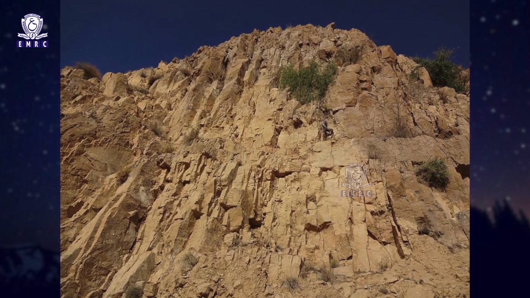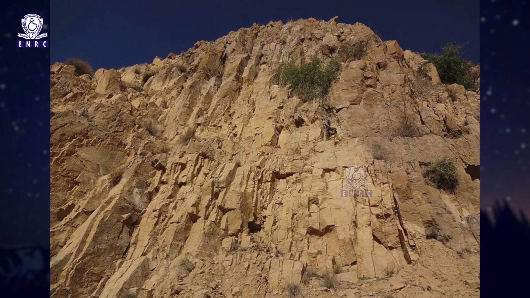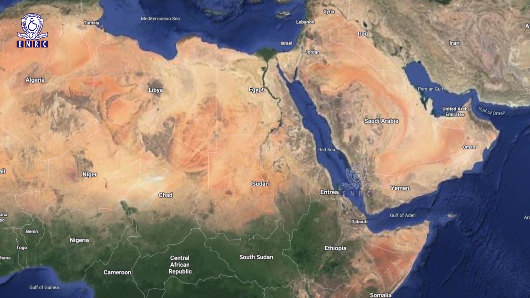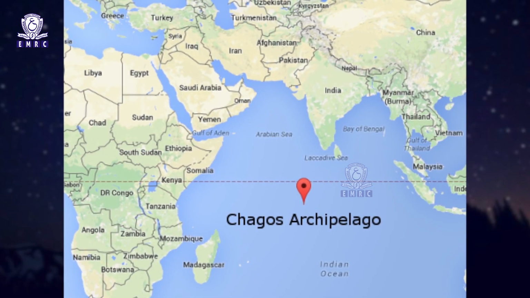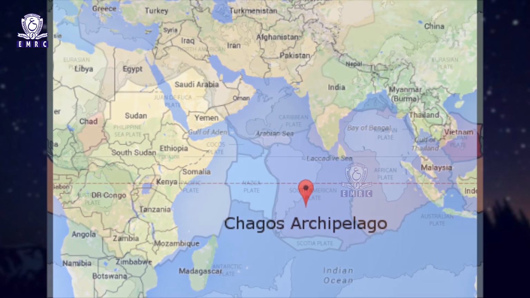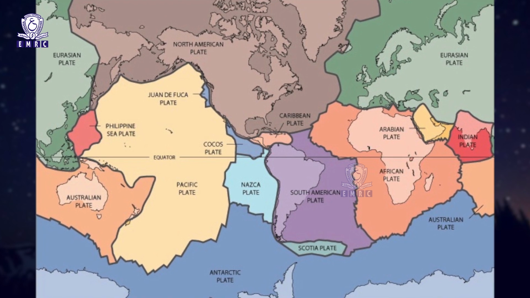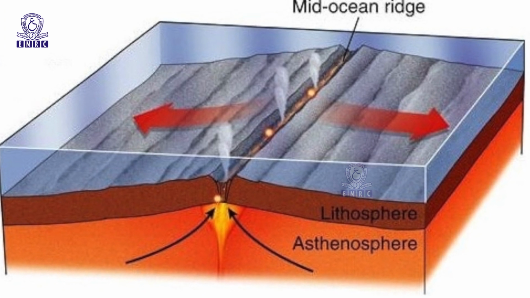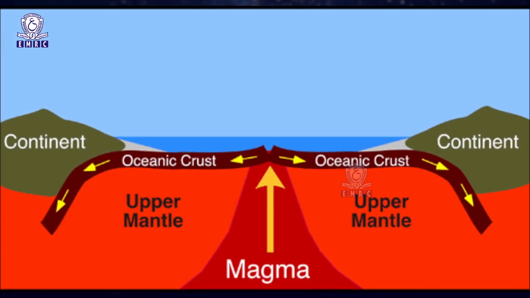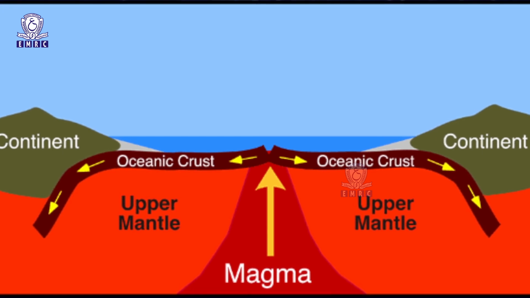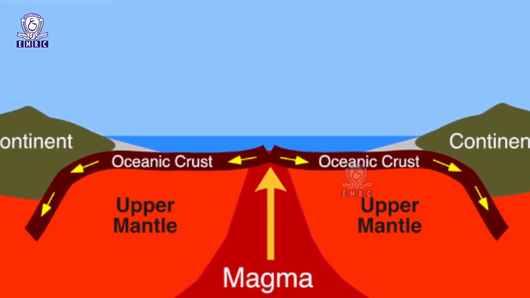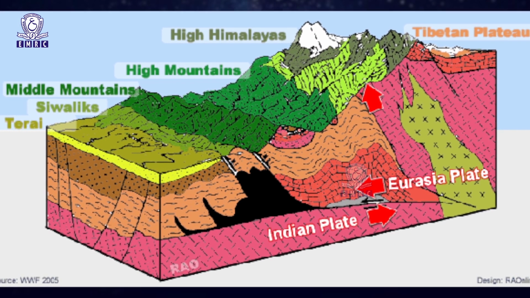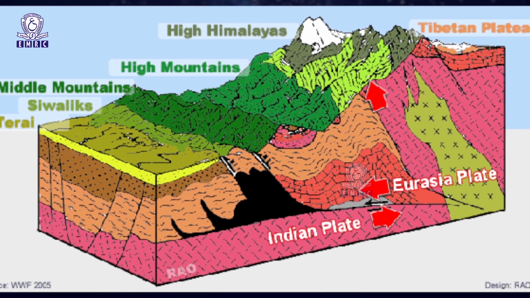The western margin follows the Kirthar mountains of Pakistan. It further extends and joins the spreading site from the Red Sea Rift, southwestwards along the Chagos archipelago. The southern boundary between the Indian and Antarctic plates is also marked by an oceanic ridge, that is, a divergent plate boundary, running roughly in an east-west direction and merging into a spreading site a little south of New Zealand. The subduction zone along the Himalayas forms the northern plate boundary.